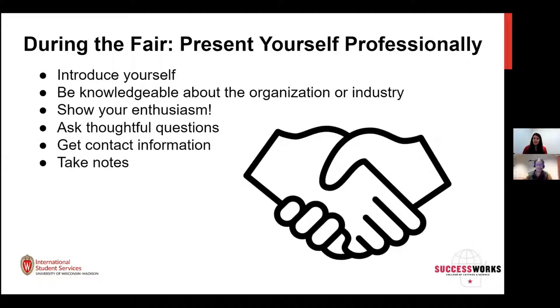And the reason that you want to do a little research beforehand about the employers is because those conversations are going to be more worthwhile to you if you have some background information, if you can carry on a conversation about this company or organization, or maybe the industry as a whole with the person you're talking to. You're going to be even more memorable and you're going to establish a stronger connection in that way. And if you have questions or things that you definitely want to talk about for your career exploration purposes, this is a really good way to do that as well.